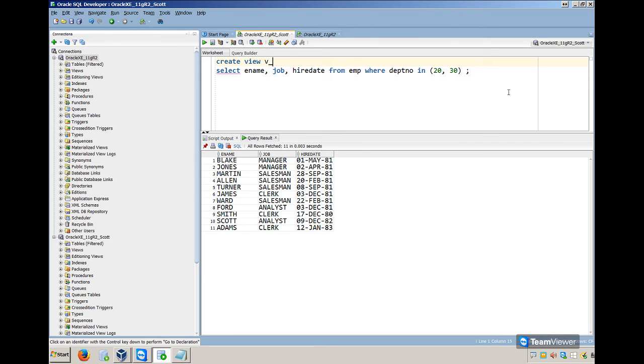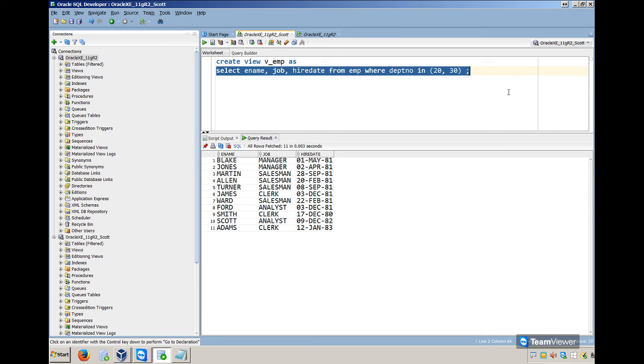It's generally good practice to start the view name with v underscore, so it simply tells you that it is a view. Let's say v underscore emp. This is the syntax: create view, the view name, as, and you provide a select statement.